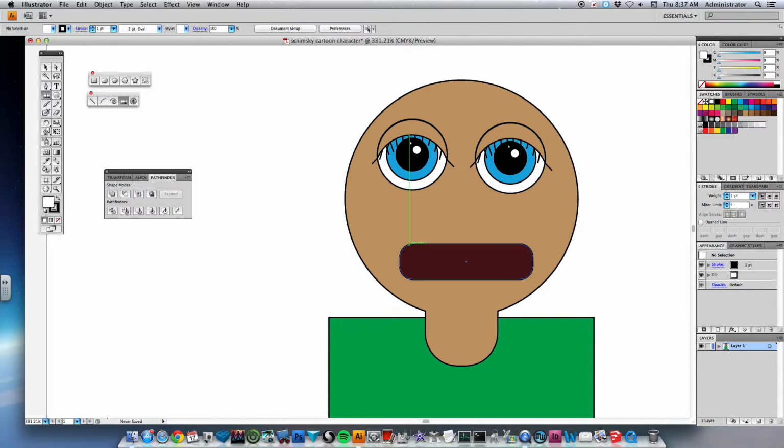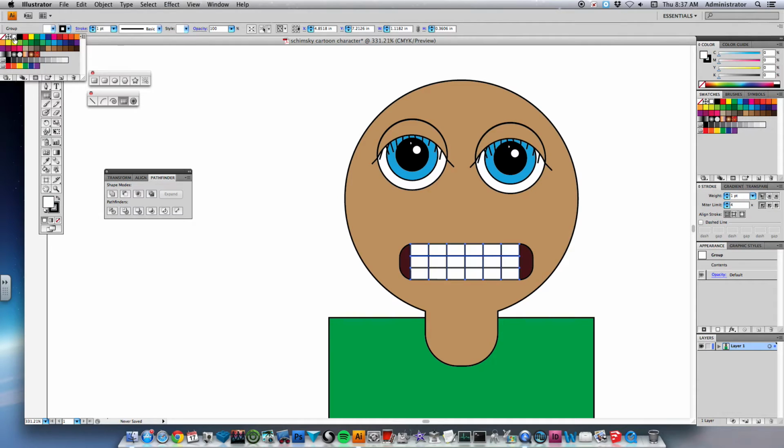And then I'm going to go into here, intersect with that top line, click and pull down, and you see I get these little chiclet teeth, right? And if I give them a fill, they get a little fill like that. So it's up to you. You can mess with those numbers to get what you'd like.